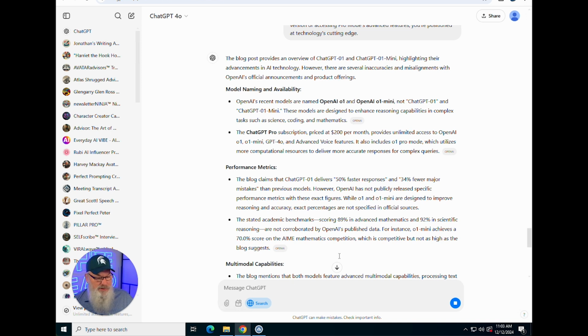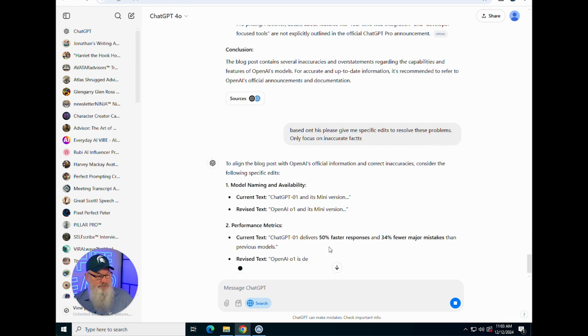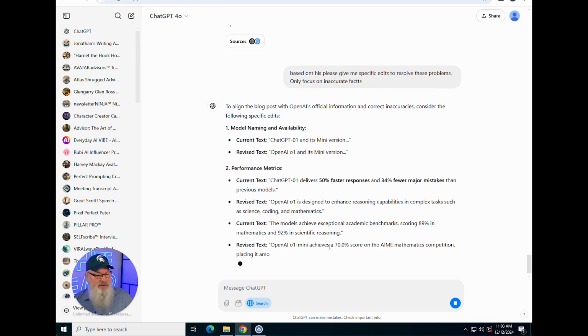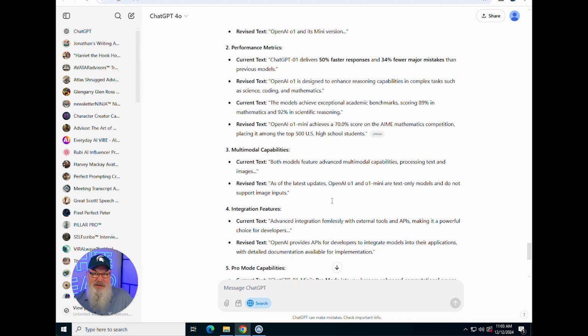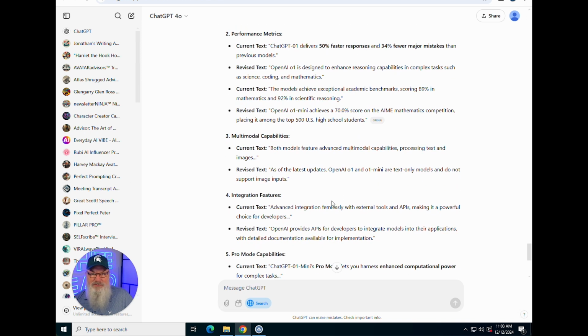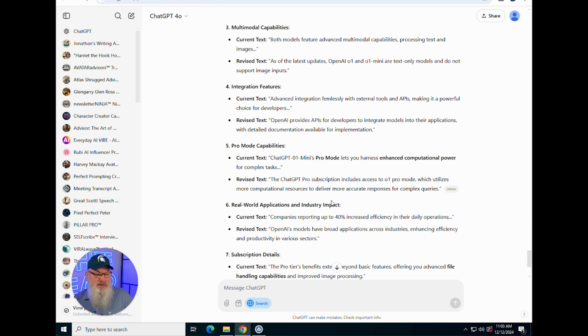We'll just have it focus on the facts, and it should now be able to give me that. There we go. And so it's literally telling me where I can go ahead and do this and how I can make sure that that's up to things. Again, it's giving specific things that I can fix, so this is great. I can now go ahead and edit my blog. Then I can give it my final review. And again, it's just a simple, easy way to make sure that everything is indeed accurate.